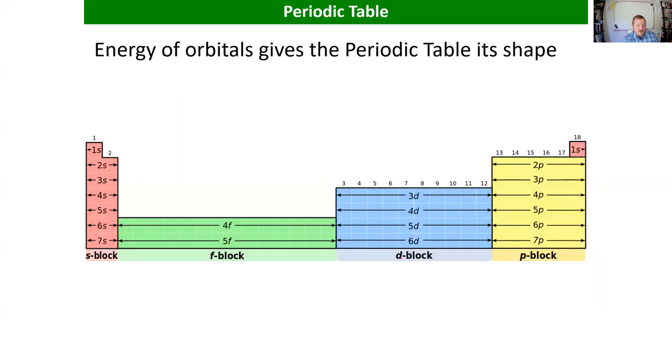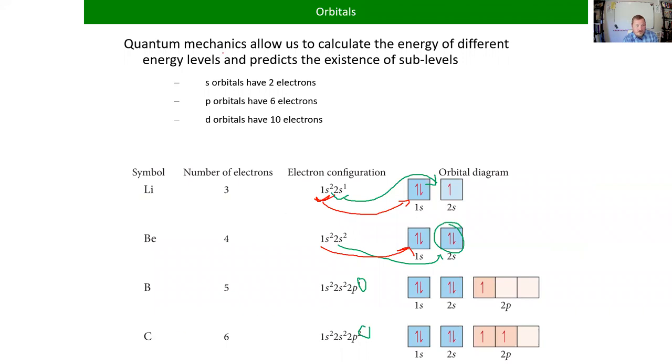So oxygen is not on our list here, but if we can extrapolate what is written in this column right here, this is the shorthand for showing the electron configuration. So the large number indicates the energy level. The italicized letter indicates the type of the orbital. And the superscript is not saying squared. That's just saying how many electrons are in that orbital. Right. So this electron configuration matches up exactly with the diagram here, but it's a lot easier to write electron configuration as a shorthand. So what would it look like for oxygen?